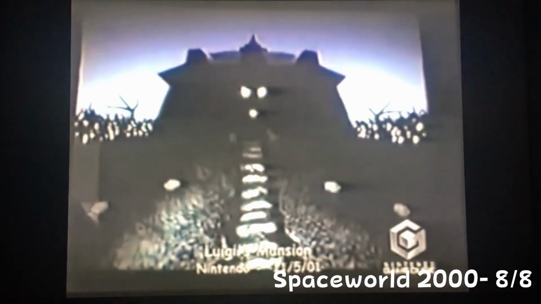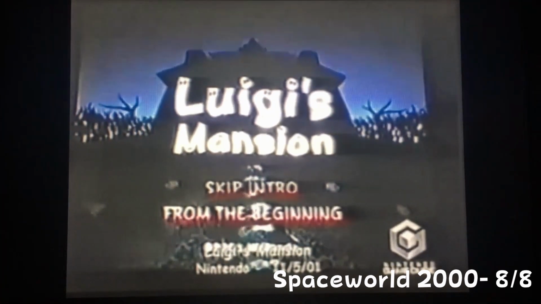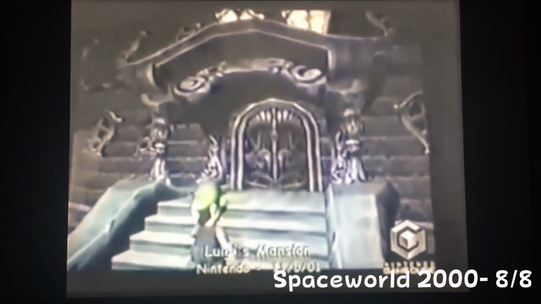Space Road 2000. Space Road 2000 was the convention in which Nintendo would first announce Luigi's Mansion as well as other Nintendo games. The reason it's so high on the list is because of its common association with this game, and because of how different the beta was to what we know now as Luigi's Mansion. We also got a lot of interesting beta files that were never really explained, but we'll get more into that later in the video.